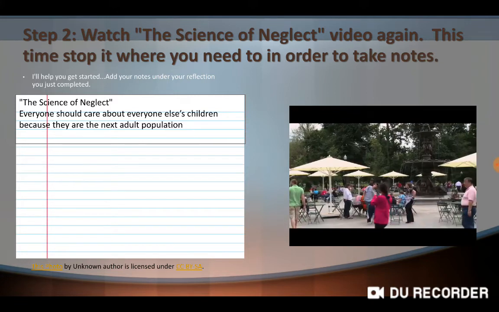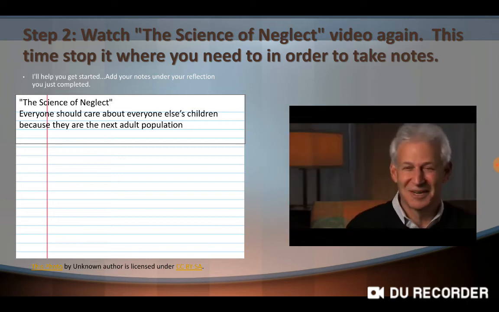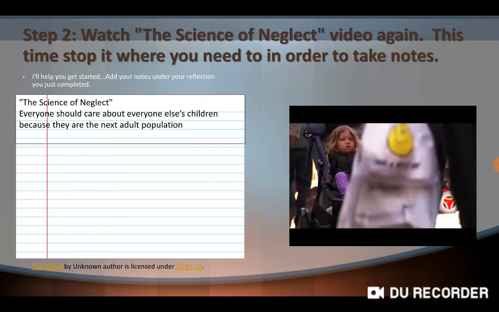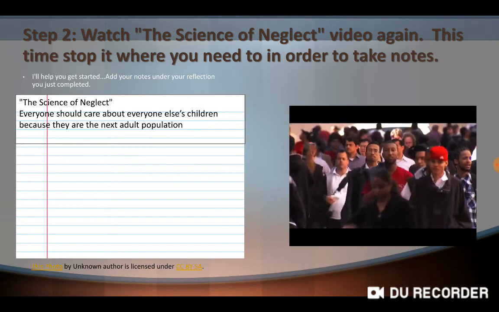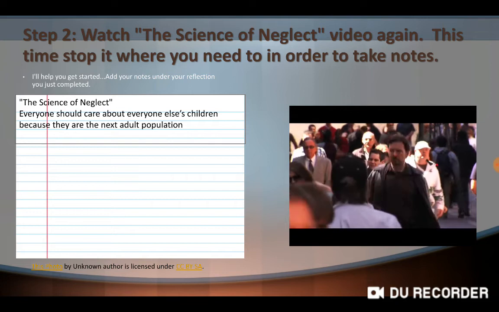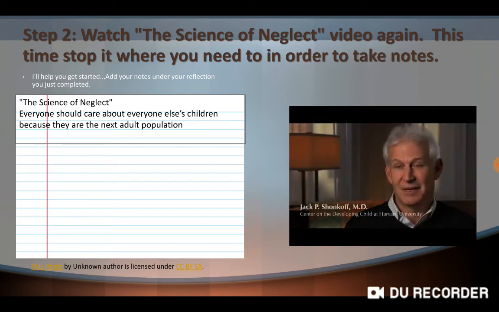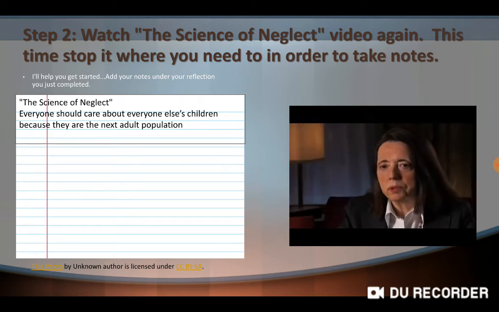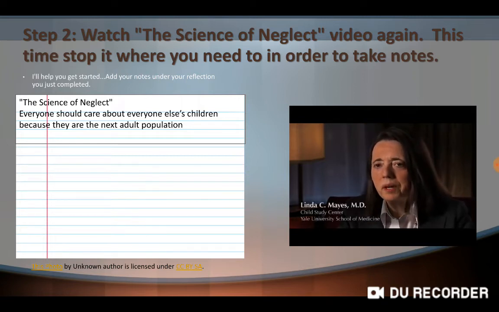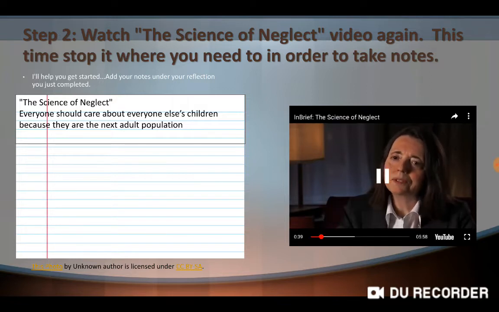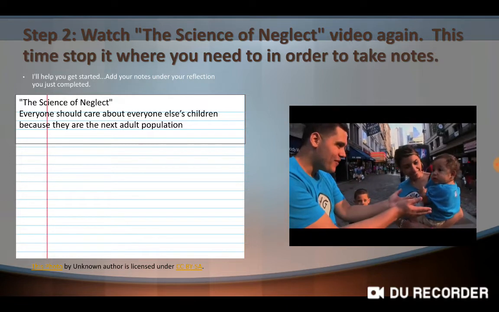Everyone in a community has a vested interest in everyone else's children, because everyone else's children determine the next adult population that makes for a successful society. Built into our biology is the need to have responsive interactions with adults. Neglect for children is when they don't get what the brain is expecting to get, what the child is expecting to get, what we are biologically prepared and waiting for, which is input from those around us.